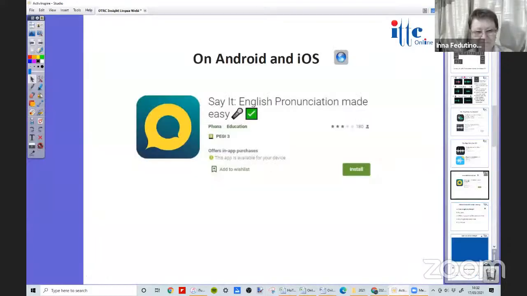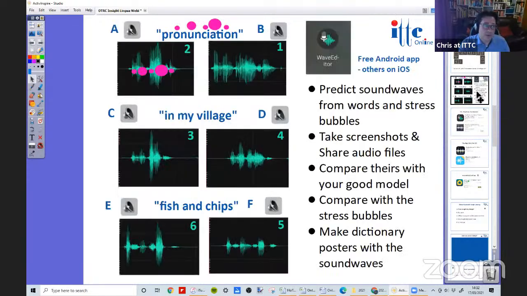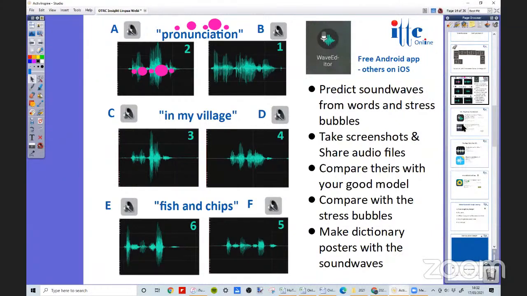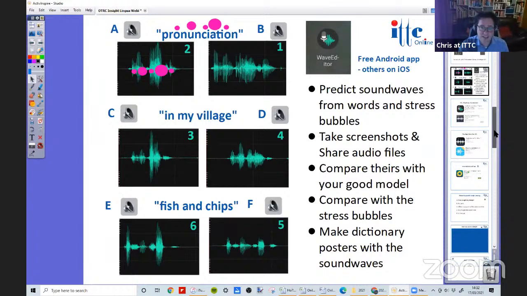It's only got a limited number of words on there, but with the paid version, you've got to subscribe. It's a little bit expensive, but it's just very nice. But you can do it with the free apps like this as well. So that's something that we'd like to play with, I think. It's also good for our pronunciation. If you've got English as a second language, sometimes some people aren't so confident with the pronunciation, so it's a nice way to check and practice your own pronunciation as well.